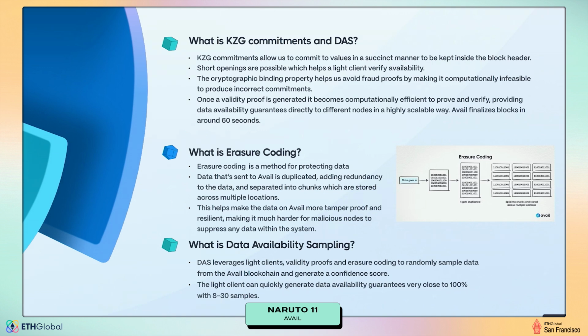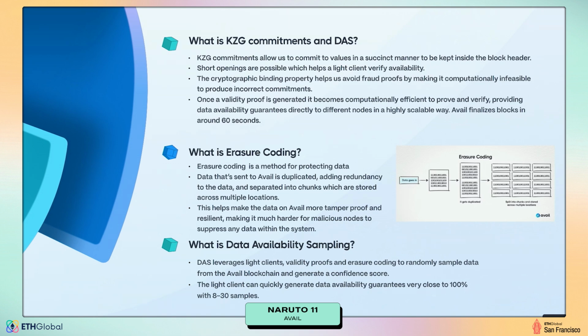So think of it this way: you have a validator network of nodes, and then you have a Lite client. Instead of downloading the whole node, these Lite clients can verify without downloading it. The very small idea is that there's a validated proof that can be generated, computationally efficient to prove and verify that the data is actually available and live.